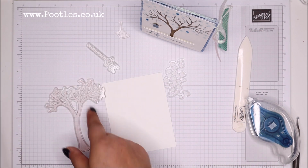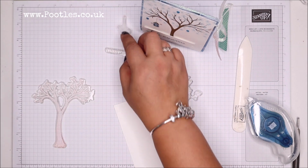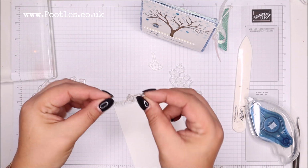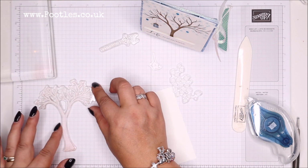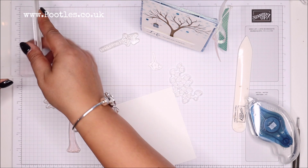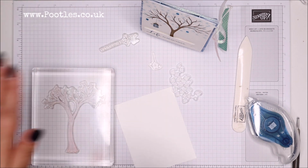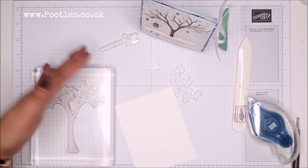What I might do is put that down. I'm just going to let that relax a little bit. Photopolymer stamps tend to be a little bit bendy and wibbly, and you can misalign them. So if you put it down face down, as though you're going to stamp it, it will relax into place. And then pick it up.